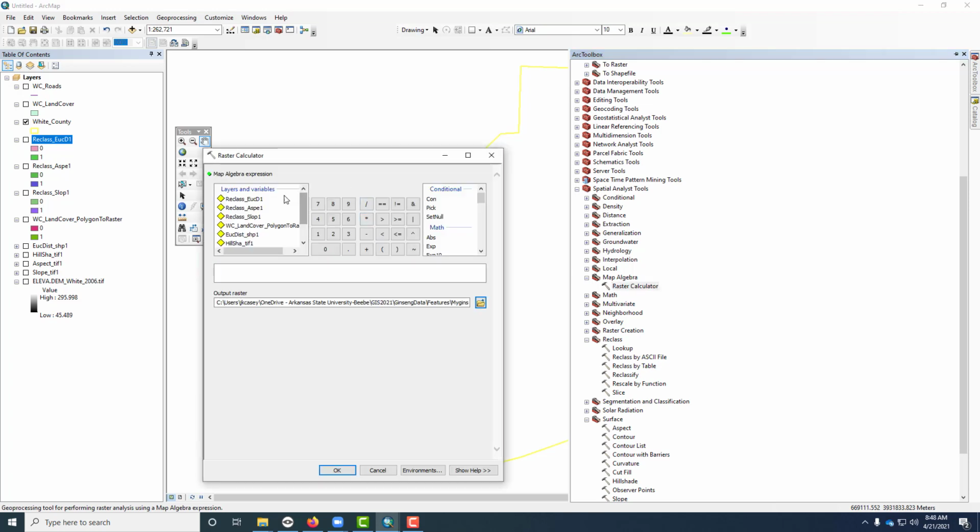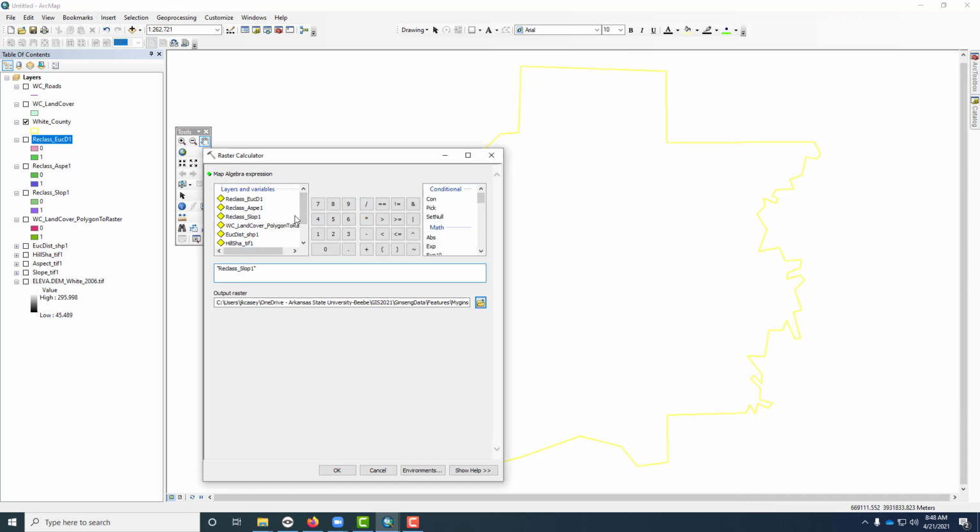Use the raster calculator in the Map Algebra toolbox. Double-click the Reclass Slope layer and then pick the asterisk. Double-click Reclass Aspect and pick the asterisk.